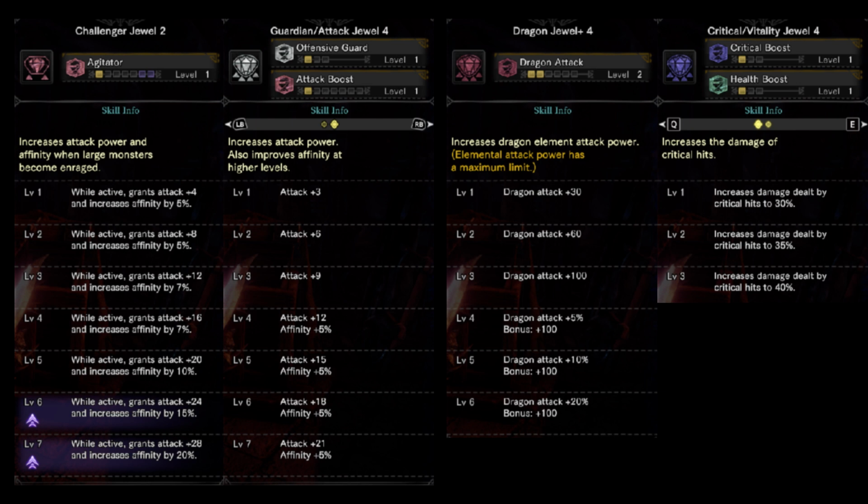Agitator is the meta skill solely because you can keep monsters in the enraged state by slapping it a few times. 5 points for attack and affinity is an efficient skill with guaranteed conditions. Attack Up level 4 is the ideal investment level since it activates the secondary effect of 5 affinity with the 12 attack. This rounds your Challenger affinity from 15 to 20.